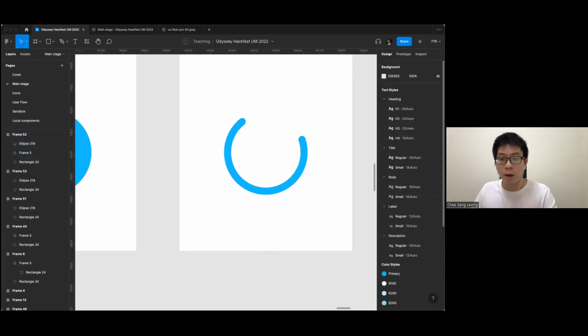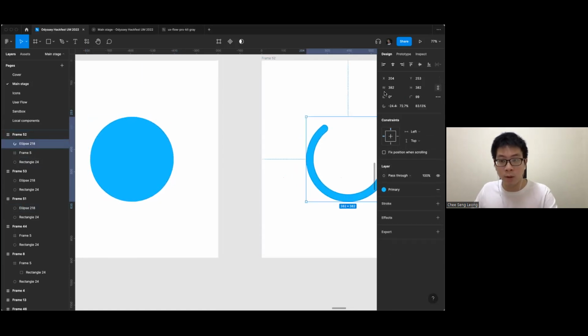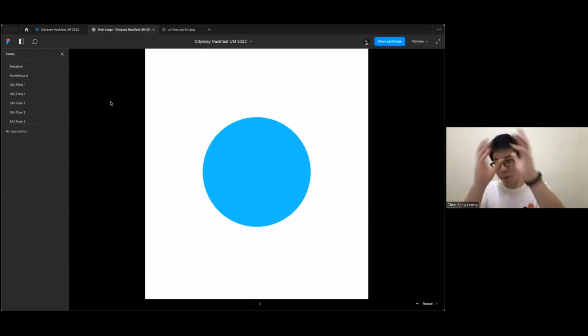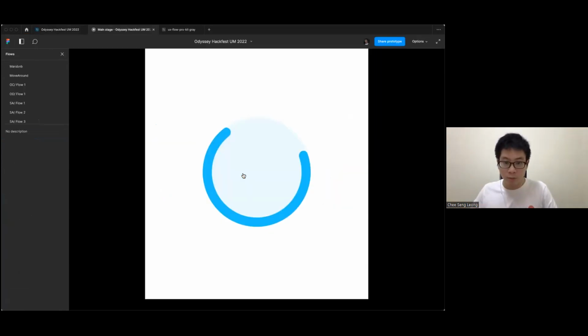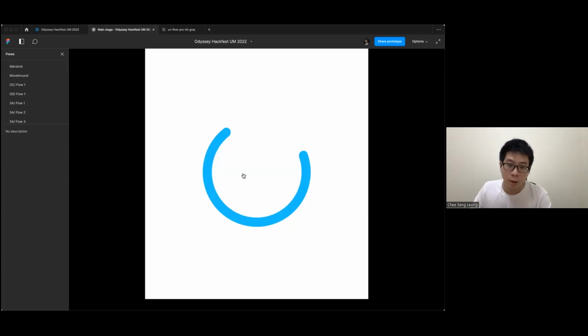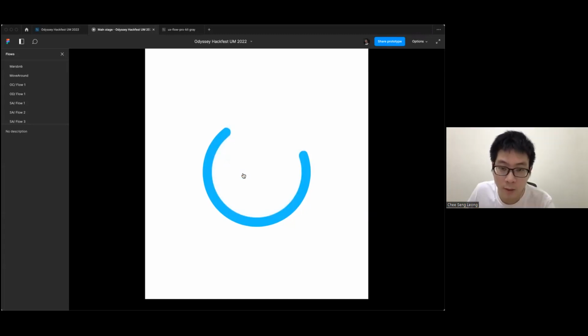Yeah. Now, this is actually the same thing from this one to this one. I apply smart animate. Let's see how it happens. Will it zoom, right? No, it doesn't. So it becomes like a dissolve kind of thing. So that's actually the limitation as well. There is a certain limitation of how smart animate can work. It controls position and sizing, but not the form of the component itself. So there is a certain limitation to it.